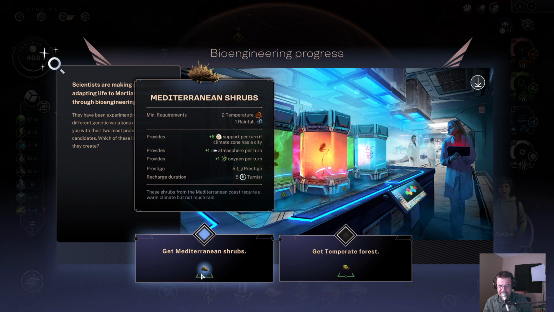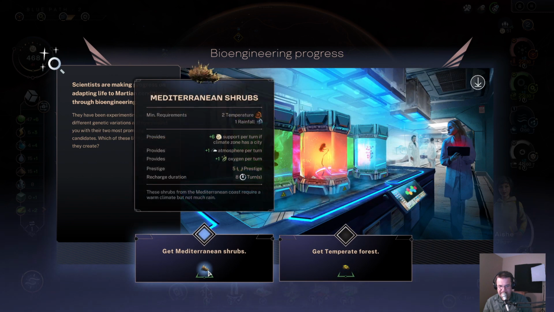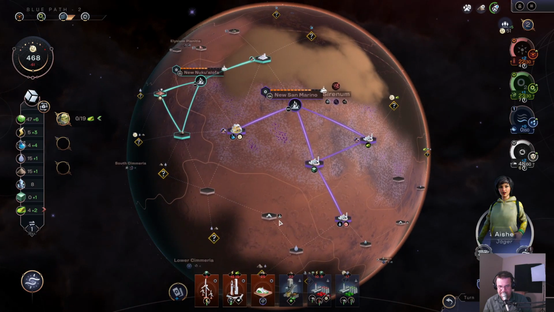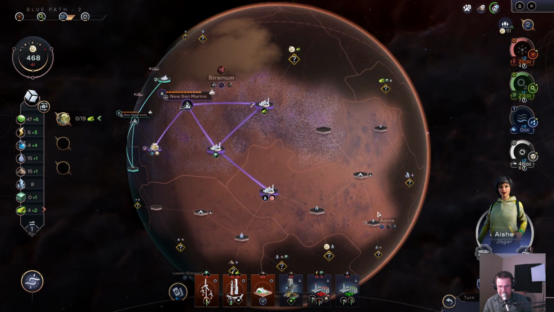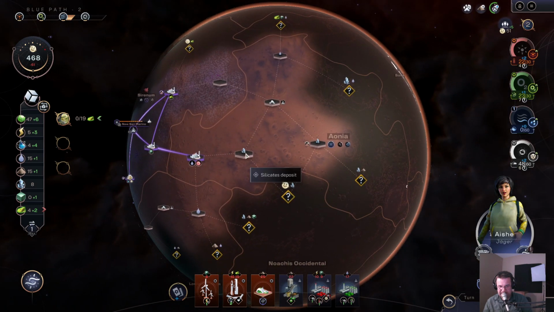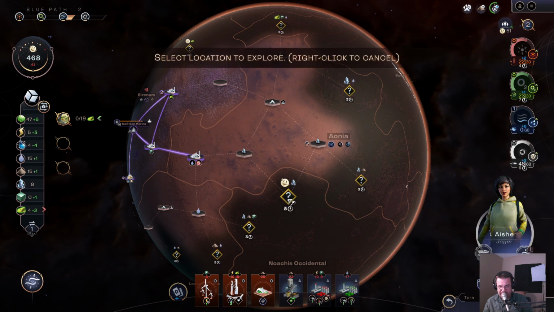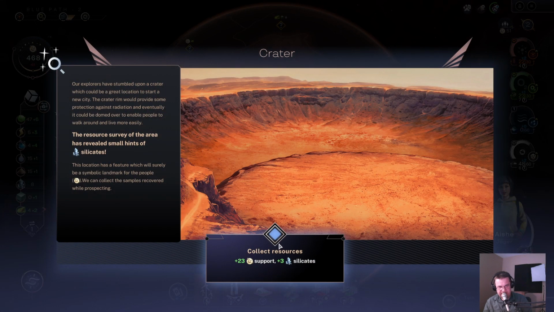Mediterranean shrub. We have rainfall and 2 temperature, which we don't have. But we can make up. Let's go ahead and do this. Then we can do some satellite exploring. I have a feeling this is a city. Be some crystal, which we could use. Yeah, let's do this. Silicates.